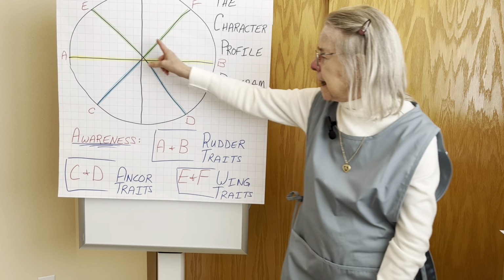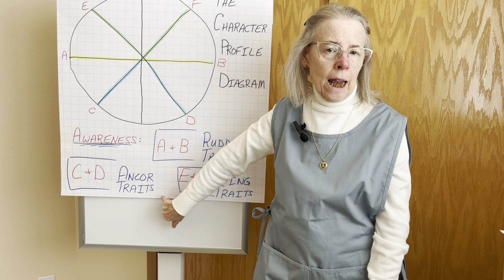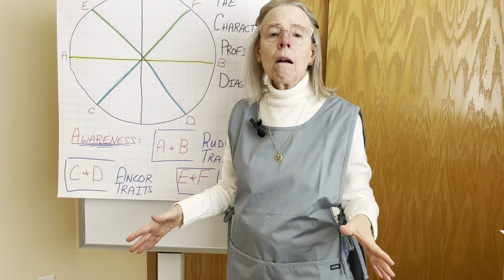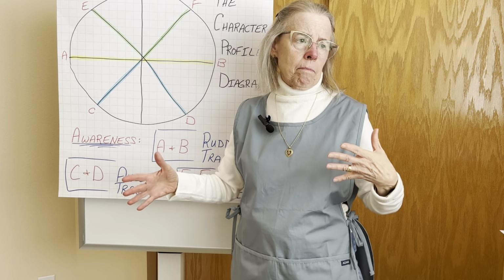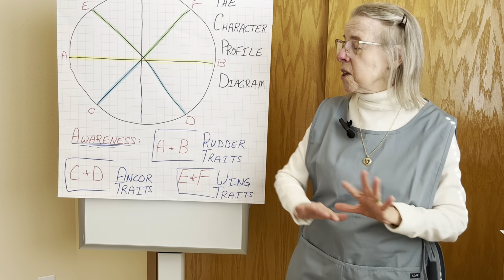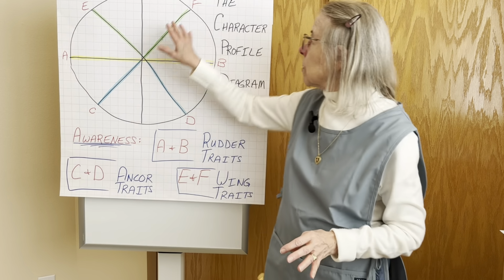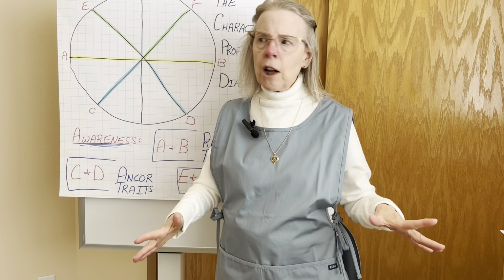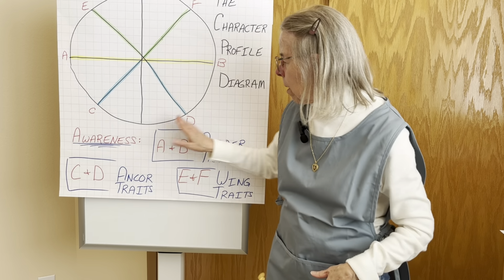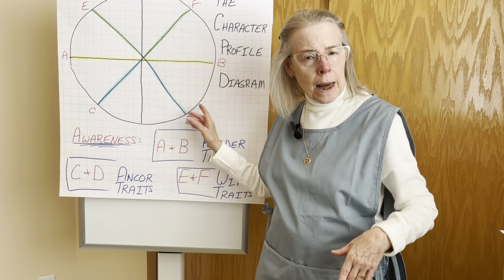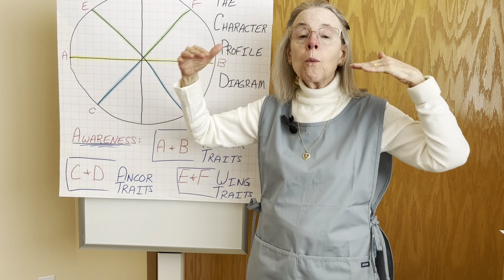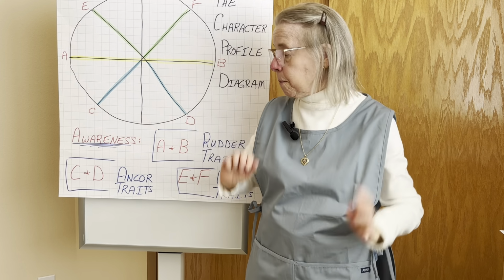Then we looked at C and D, and we called those the anchor traits. In these traits, the character isn't as aware of what's going on because it's just part of normal operating procedure for that character. In orderliness, we said they just naturally are tidy. In circumspection, we would say they just naturally have a tendency to look around and assess the situation before acting. It's more a part of how they operate rather than bringing it up for grabs at any given moment, whether they will or will not take the time for circumspection.